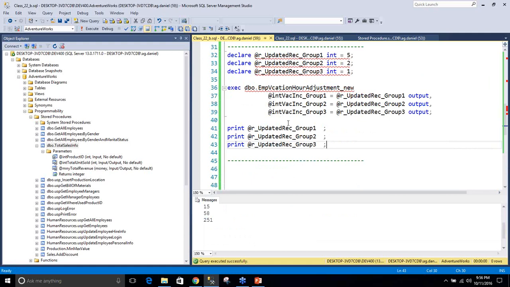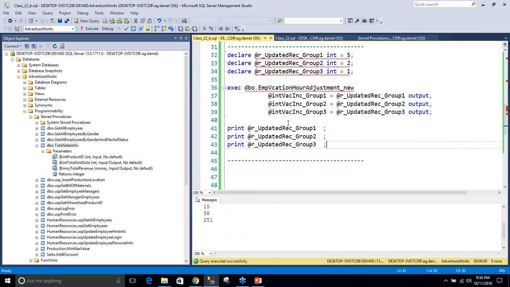So the cursor will do the same thing, but you need to hard code the incremental vacation hours for each group. But if you are doing it in a stored procedure, from your application a user can just call that stored procedure, providing the incremental values for the vacation hours for 3 different groups, and then that is done.